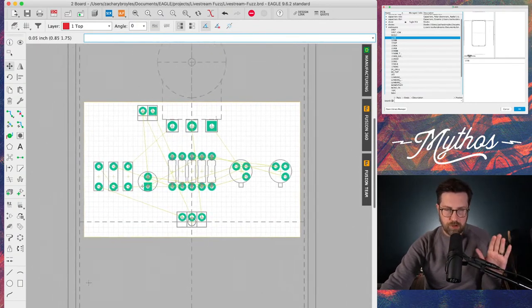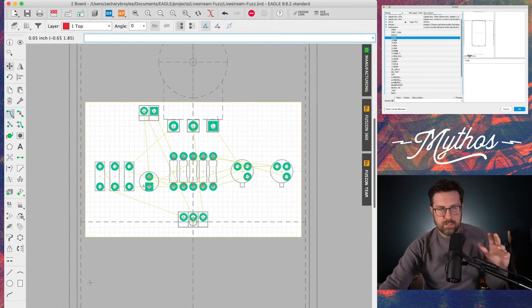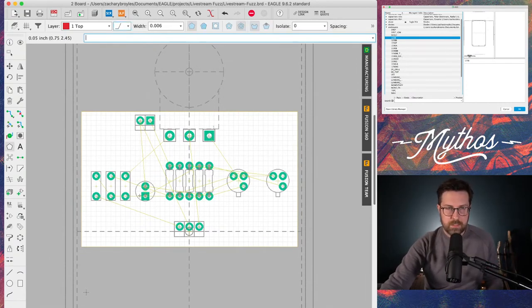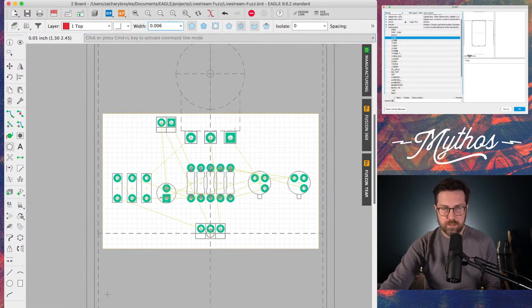I don't draw the wires or the connections for the ground. I do a ground pour, and you do that over here on the left with the polygon tool. So I'm going to click the polygon tool. I want to make it into just a right angle for the bend, and then outline. Actually, I'm going to increase the size of this width. Let's just increase it to 0.02 here.